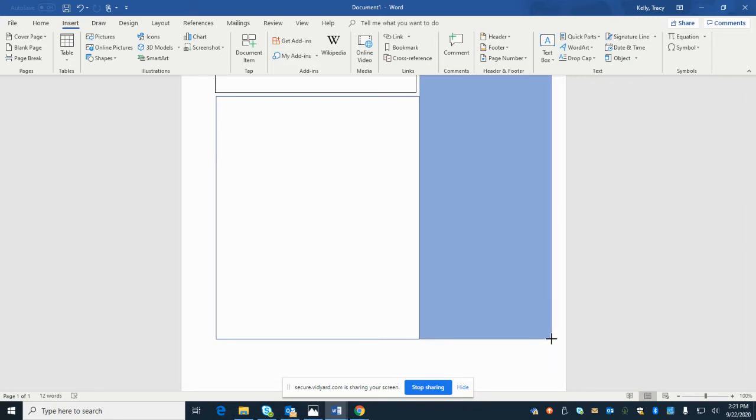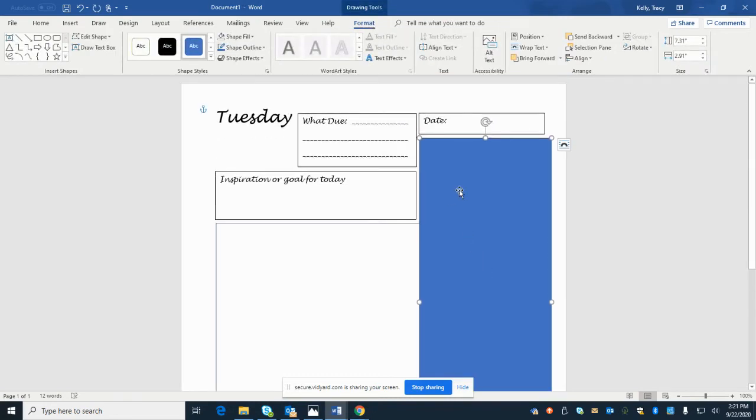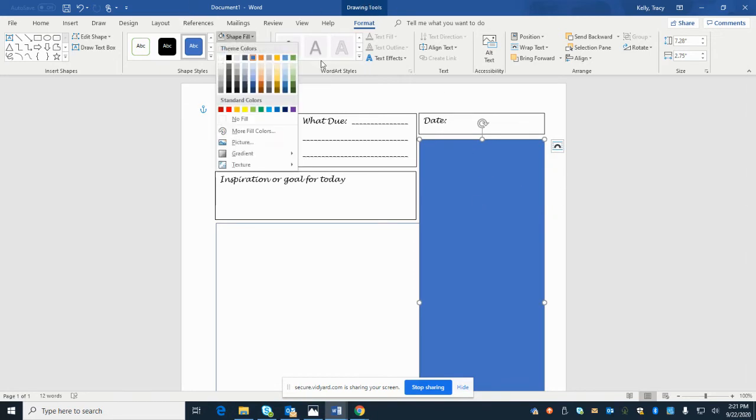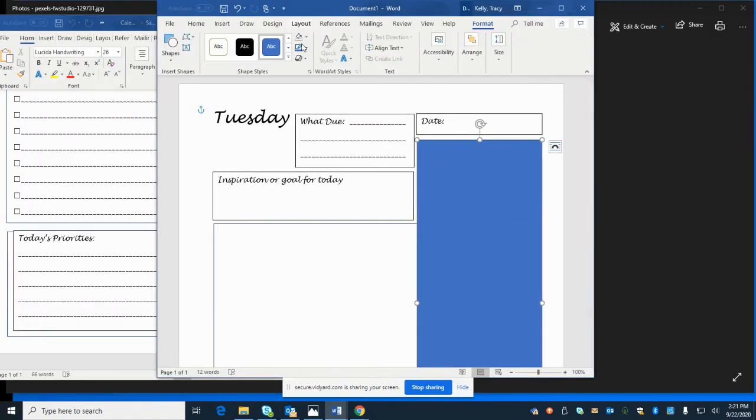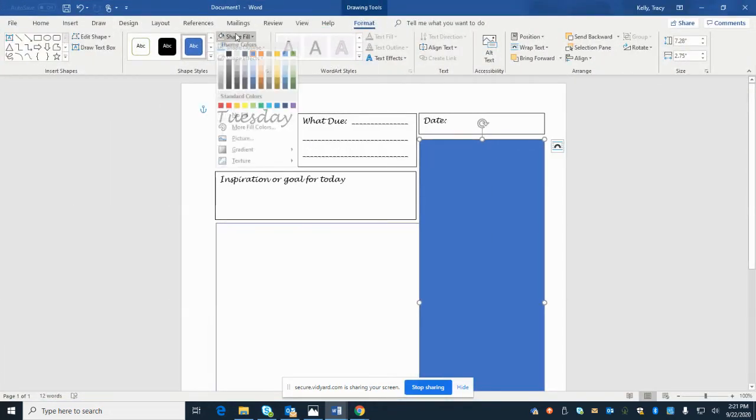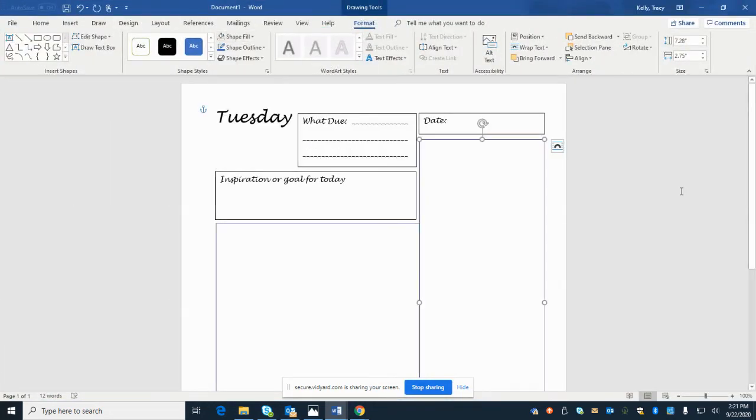We line them up as closely as we can. Again, I can already see that this is a little bit bigger than this here, so I'm going to bring it in a little bit because I want them to be aligned, okay? And we don't want a fill. So we go back here again, click on here, and let me open it back up so you can see. It says shape fill, and I say no fill because I don't want a fill, all right? And it makes it look blank.